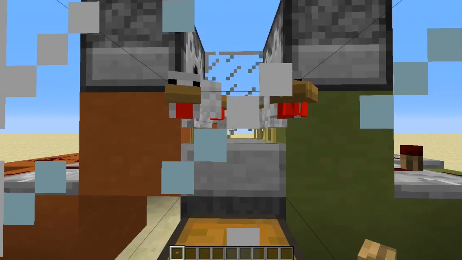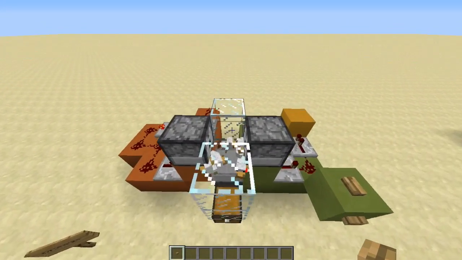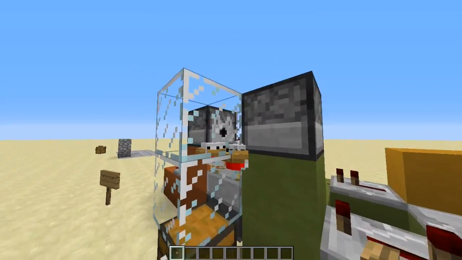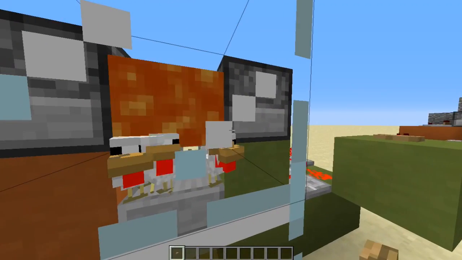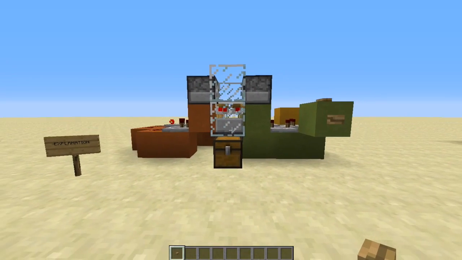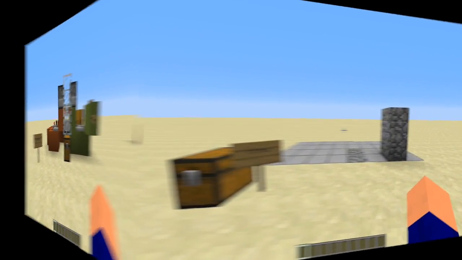And then of course all the baby chickens are still perfectly alive because they're on a half slab, and they are only half a block tall, so they don't actually stick out into where the lava is. So it's quite nice. So again, I can show you that they're not touched at all by the lava. Okay, so now that we've done that, I'll show you guys a quick tutorial on how to build this thing.